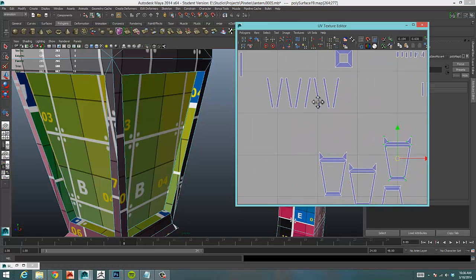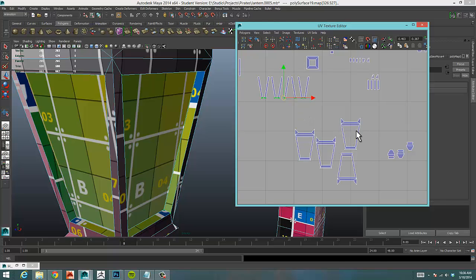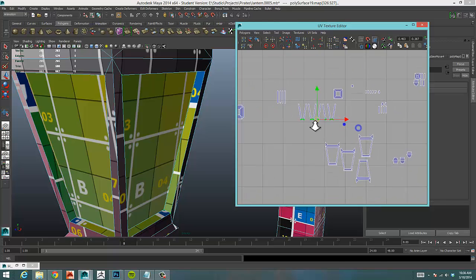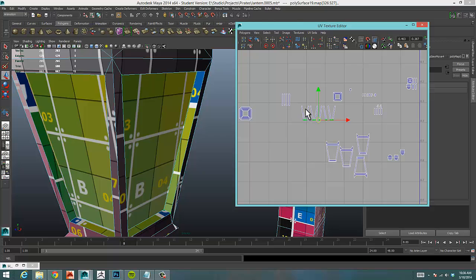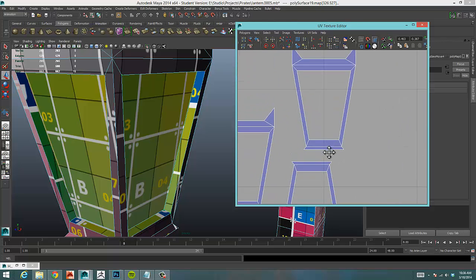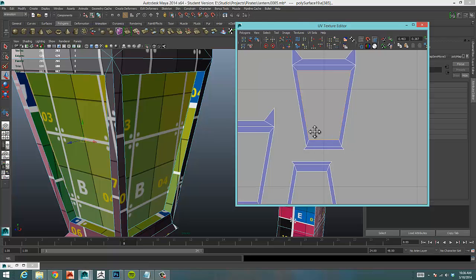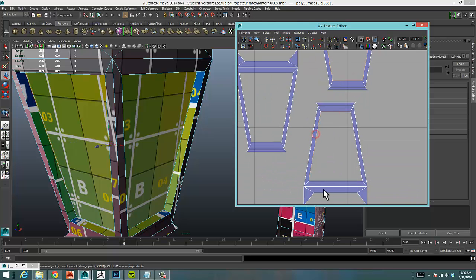And I feel like rather than having all of these guys separate, which are the inside edges there, if I just go ahead and connect these in here, it will save me the headache of having to texture these individually apart from this. So what I'm going to do is just go to my edge mode, select all 4 of those edges on each one of those.